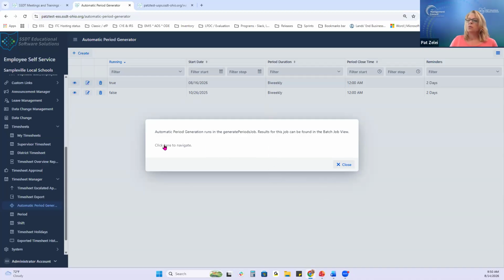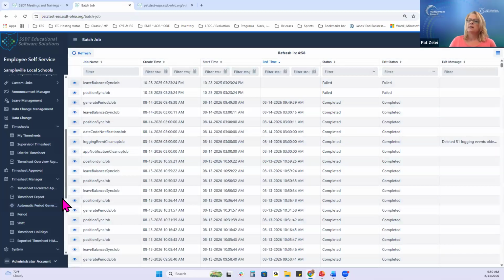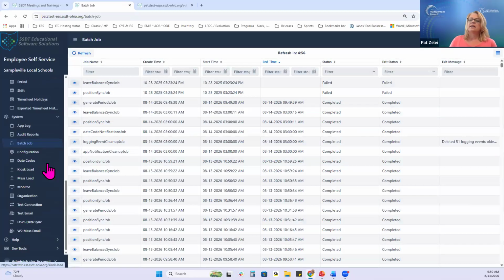So you can close this, or here you can click here to take you to that batch job, which again is another menu option. I don't know if I mentioned that, that the timesheet manager has.